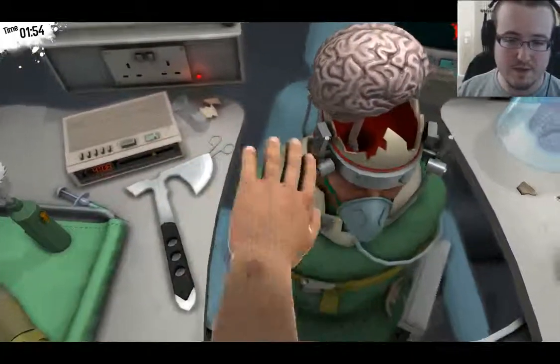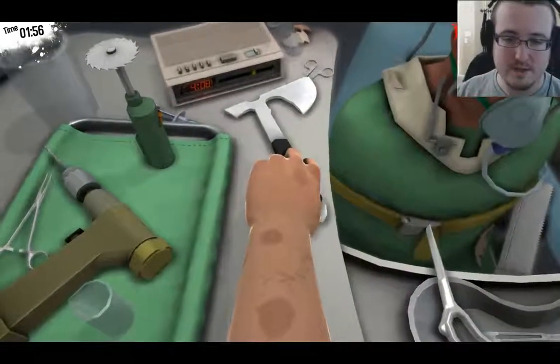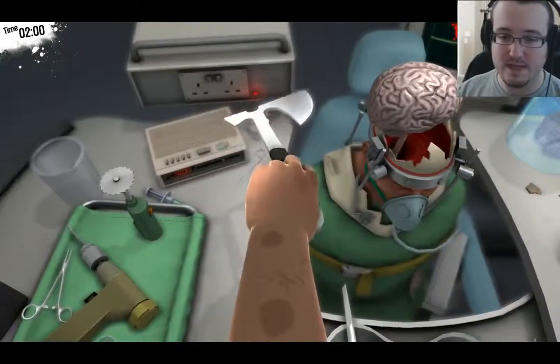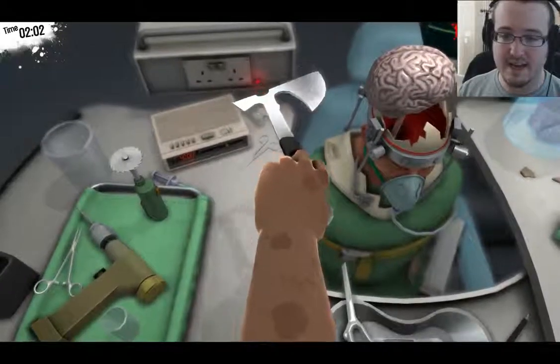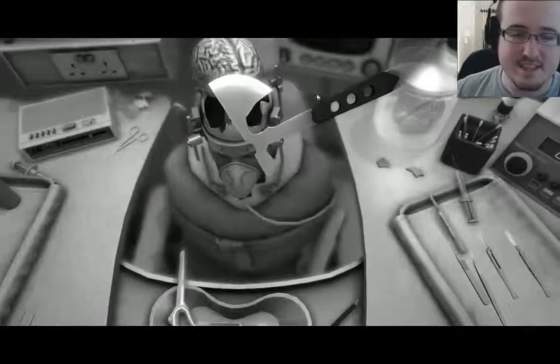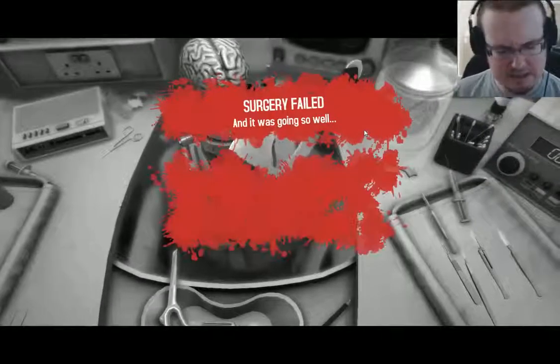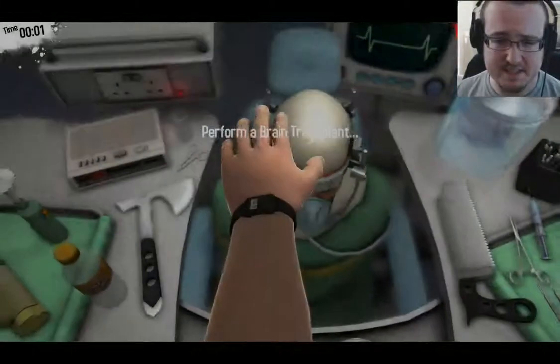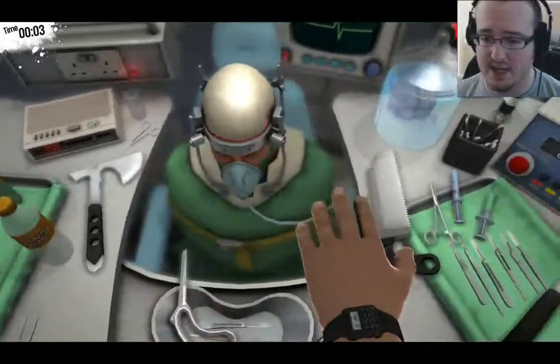Can I just rip it? Come on, okay. You know what? We're just going to use the axe and we're going to hew it. Line it up. And... Damn it! I was so sure that would work. Well, it is called medical practice. I'm practicing my hewing ability.